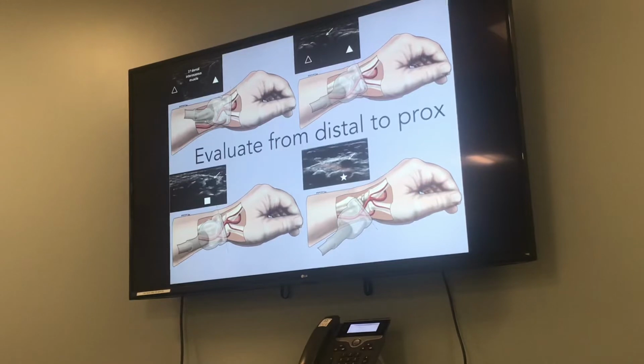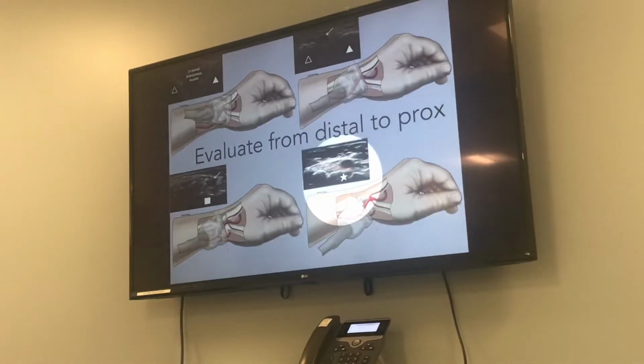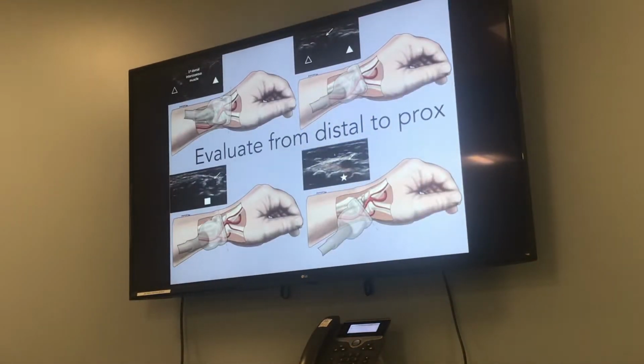And we're doing that because if you look on the ultrasound, I'll just point this out to you. If you look there, directly under the artery is a bone. And so that's what's so easy to get hemostasis. And also, you can see here, this is the local anesthetic that we've injected, this black stuff here. You can see how easily it looks like there's a hematoma there. It's not, it's just local anesthetic.